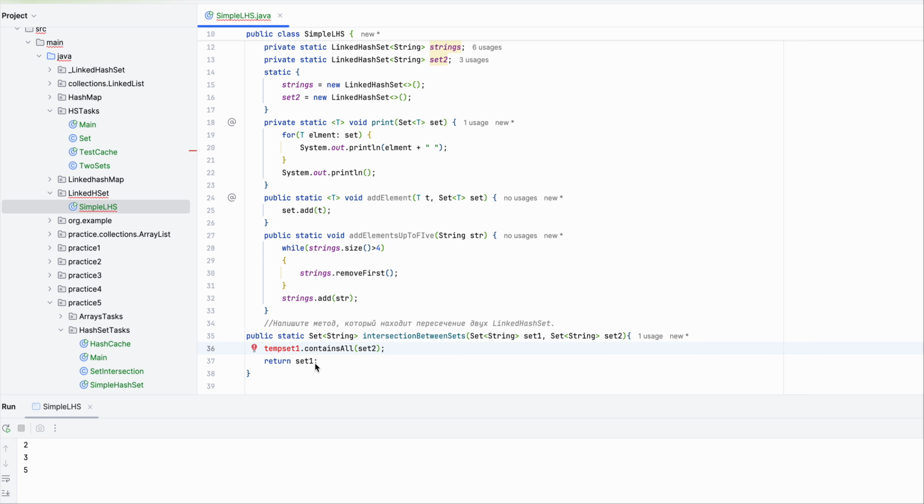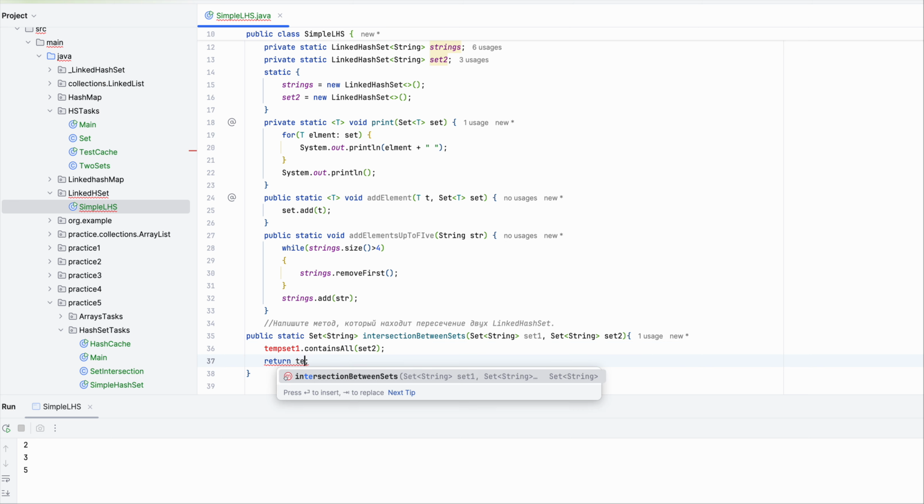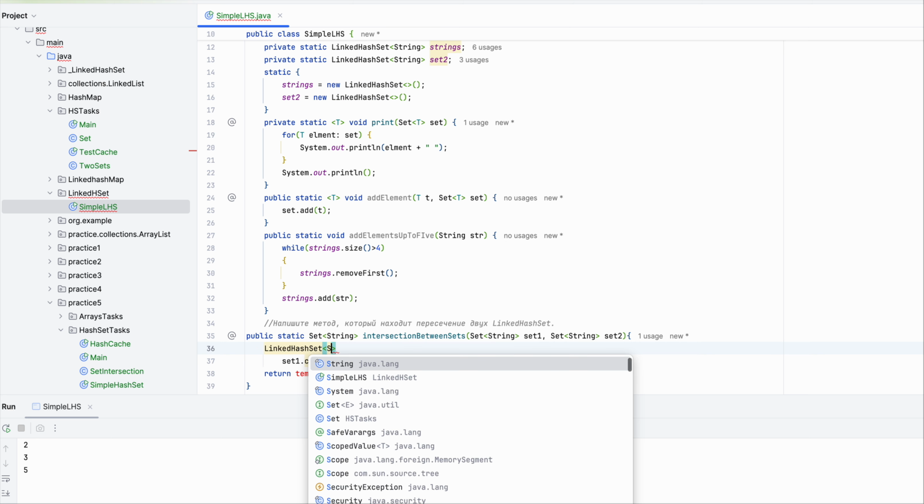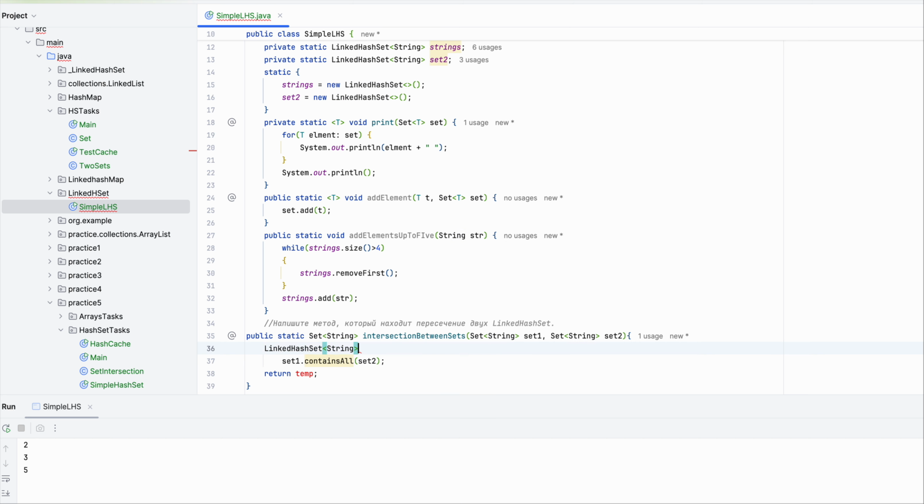Let's create, no, not here, temp. So let's create another linked hash set of string, temp, and let's assign the result to temp.